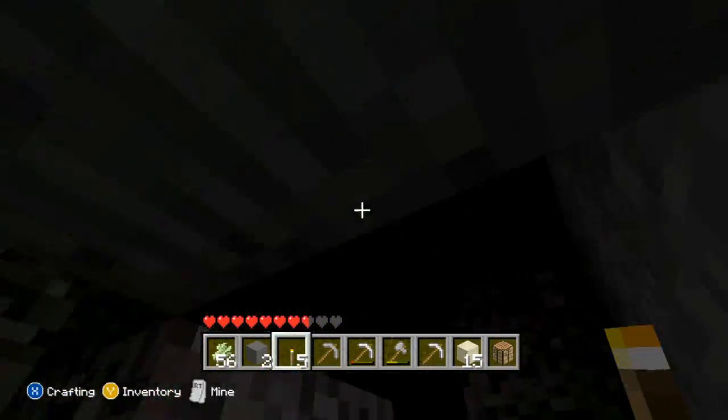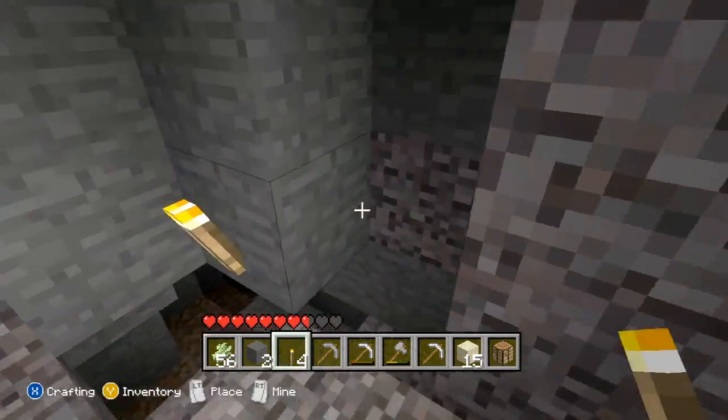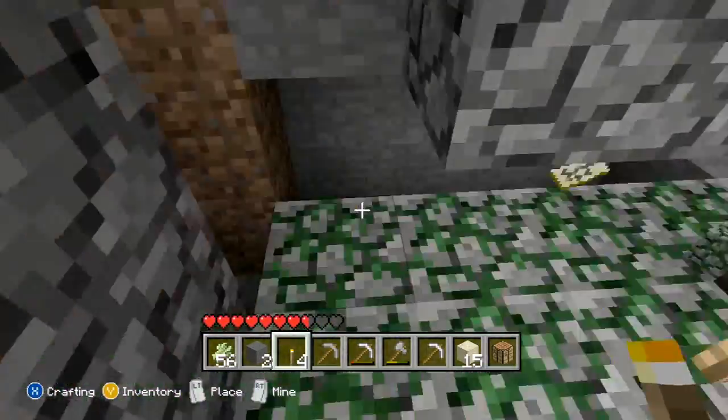Oh, no, there wasn't a cave. Wait, what's this? Oh, there might have been, actually. Is that iron? Did I just see iron? I'm actually getting so excited about finding iron, because there's no iron in this world. I swear it. Ah, there's my map.